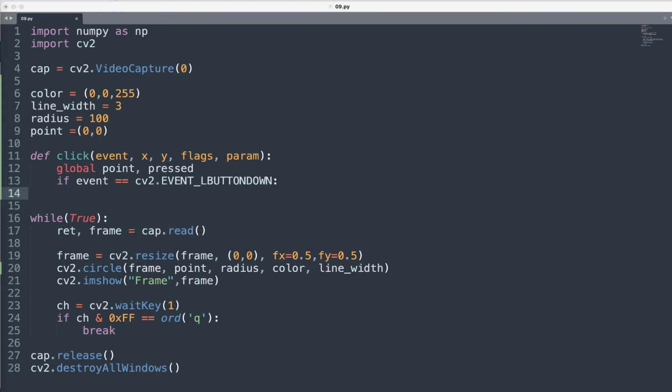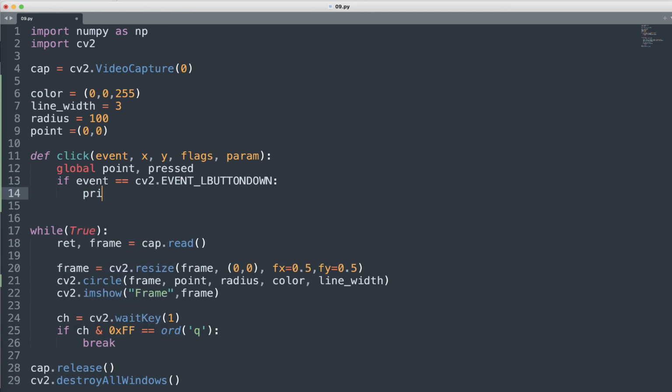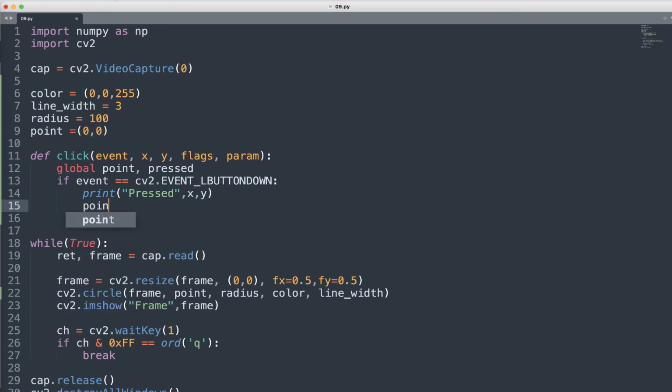We can also print the type pressed on click, what basically occurred here. So we can say pressed, and here X and Y. Then point is equal to X and Y.